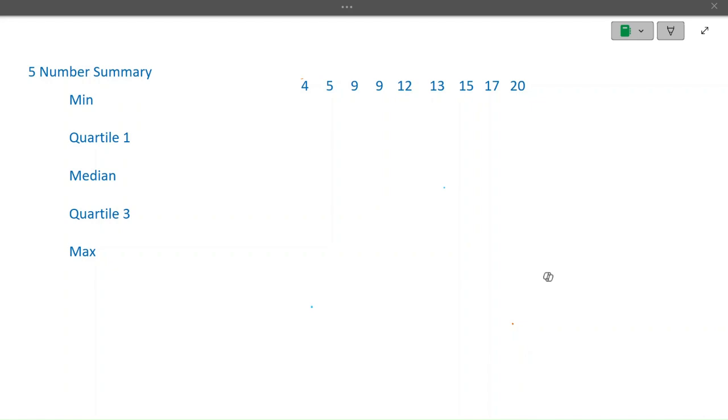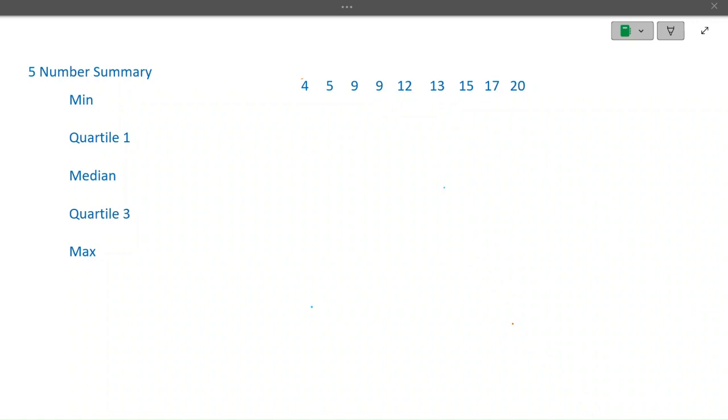So let's talk about what we are really doing when we're finding the five-number summary. We're essentially dividing our data into quarters. So this is basically 4 quarters make a dollar. There's 4 quarters in a basketball game, in a football game, other games as well. Basically, you find your value at the 25th percentile, the 50th percentile, and the 75th percentile. And what that does is it gives you different snapshots of your data over time.